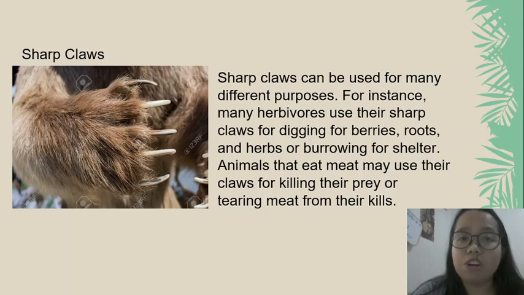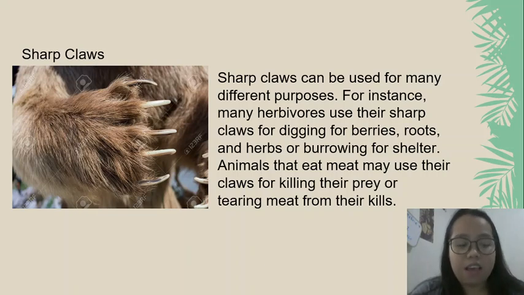Digging for shelter or burrowing for shelter, and also sharp claws can be used for defense, and for some animals, showing of claws is enough of a warning for their predators or competitors to back off. So it's a sign na nag-warn sila to stay away from me. Don't get near me, like that. So sharp claws can be used for many different purposes.